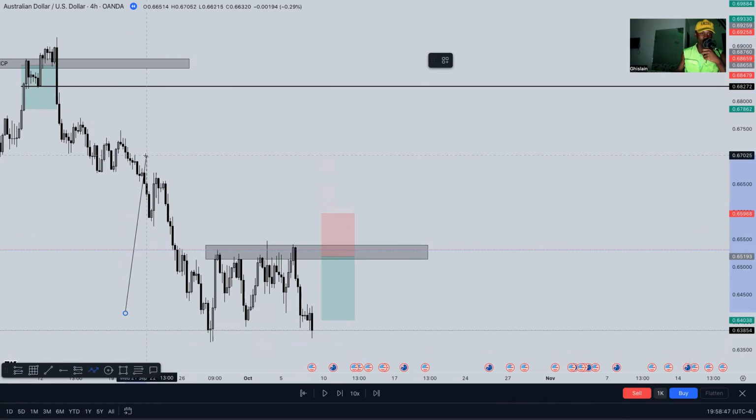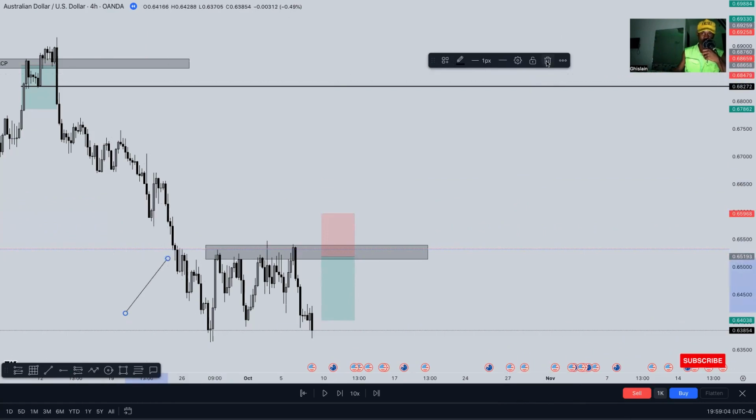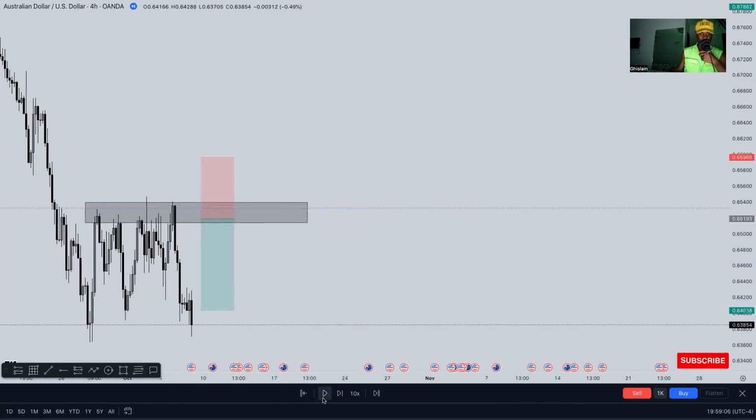Imagine we're looking to sell at this point. We're waiting for some sort of rejection. You can see that price just entered and rejected. In itself, the rejection at this level has already been fulfilled in this particular candle. So you now wait for the market to come back there and reject properly, and when it does, it stops you out because it has really fulfilled its overall idea. It has done everything it wanted to do in the first place.